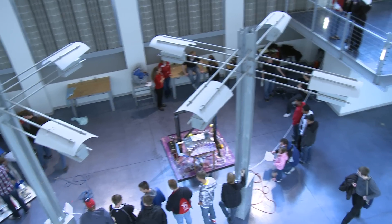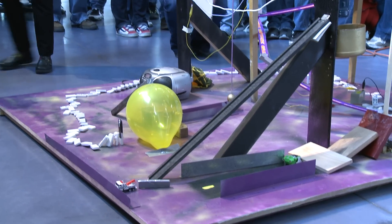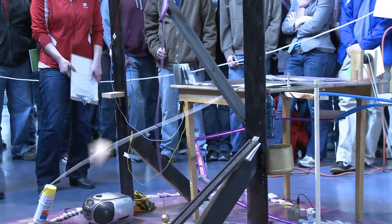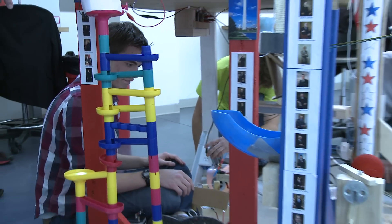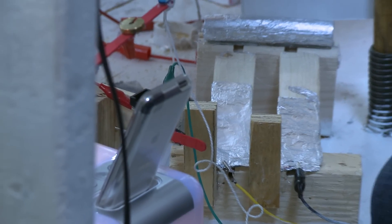I've been doing Rube Goldberg machines in physics on a small scale during the year because I love to get out of the textbook and have them show their creative minds while using scientific principles to accomplish a somewhat silly task. But the task is the important thing — it's applying science as creatively as they can, and it's quite a journey going from on paper to actually having a finished project.